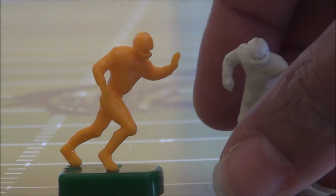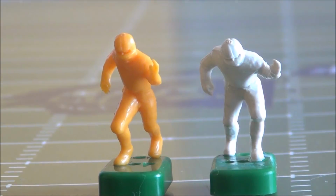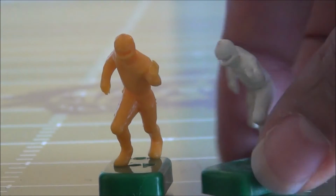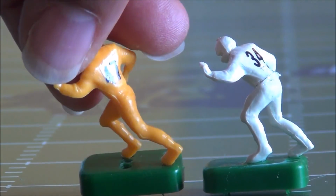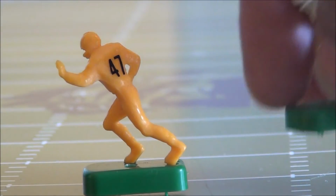And that's just another figure that I put the left leg forward off of another figure. Those are the different poses I'm gonna make off of that figure. Alright.